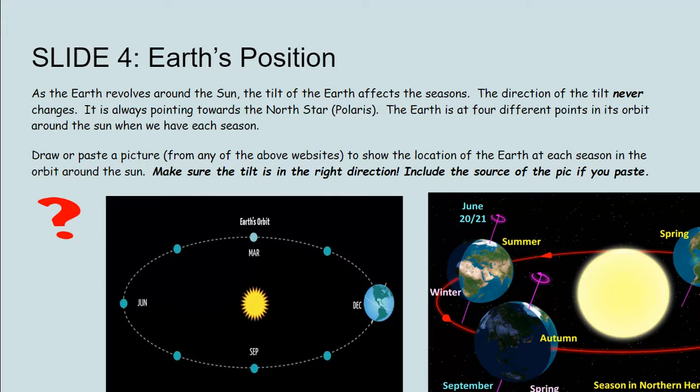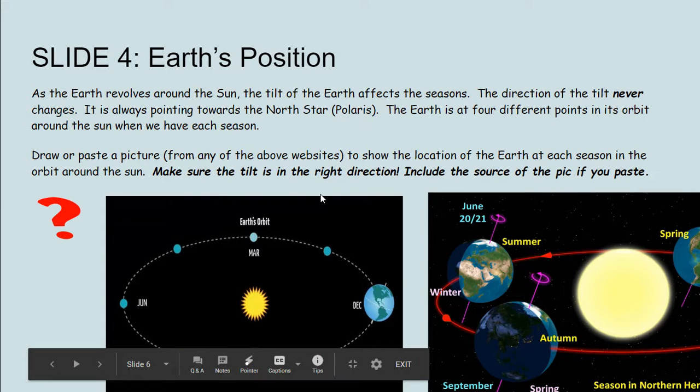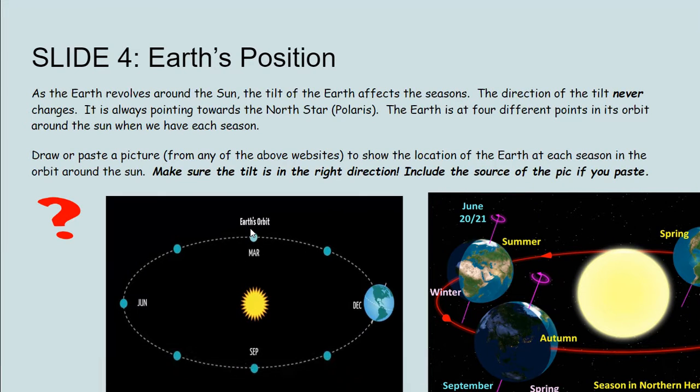Here was a couple of good pictures. Everybody had pretty good pictures for this one, as long as it did what the directions said and showed the tilt in the right direction. I picked these 2 pictures out of the ones that everybody submitted because I wanted you to see that this orbit that the Earth is in, the revolution here around the sun, really the distance, even though it's an ellipse, the distance does not change enough to cause the seasons. And some of the pictures make it hard to see. It looks like the Earth is closer. So we have to be very careful of the pictures that we look at when we're online.